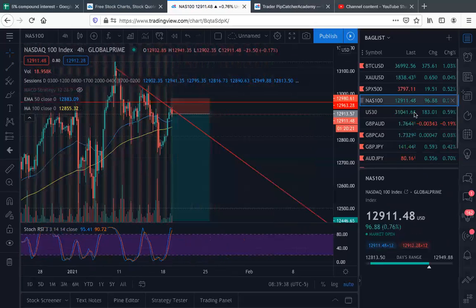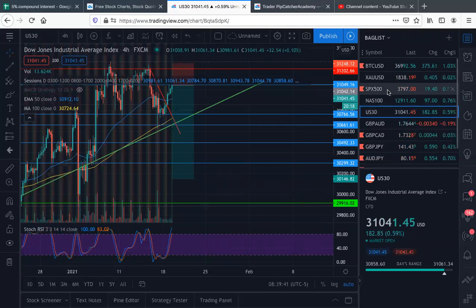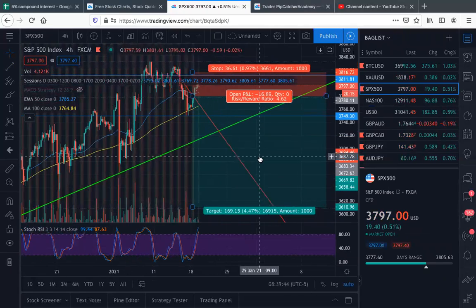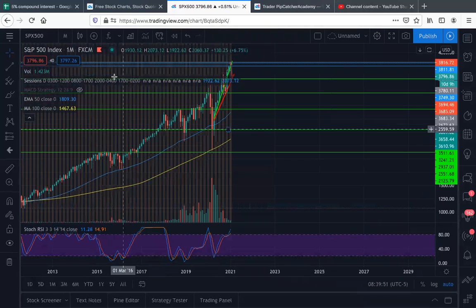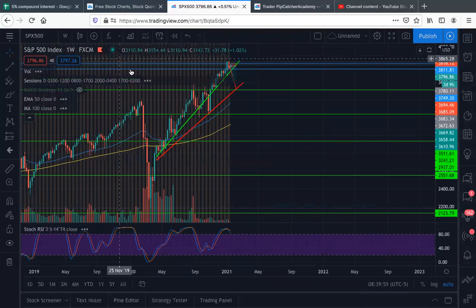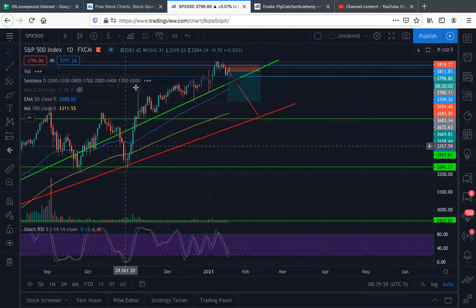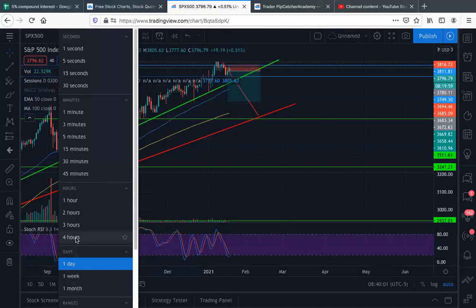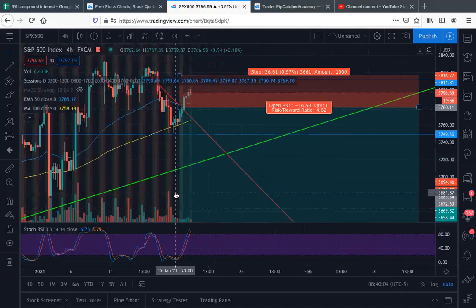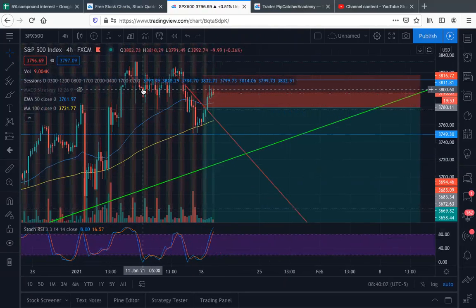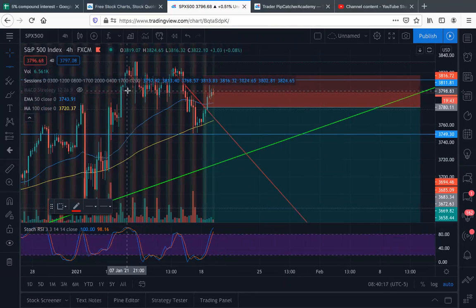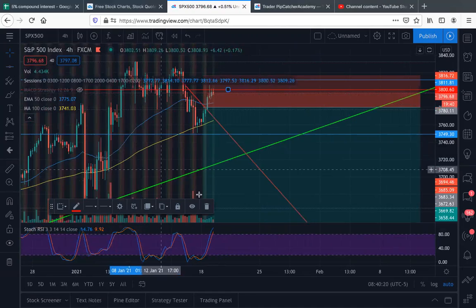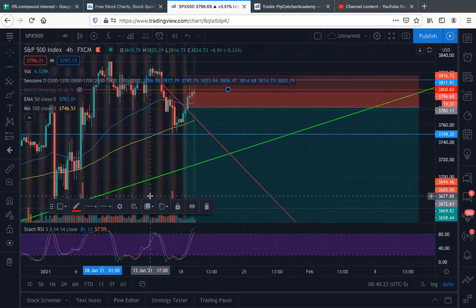What about NAS? Did I do this for US? I did do that for US. All right. And then SPX 500. Know that these are pretty much the same. Monthly we're bullish, weekly we're bearish, daily we are oversold, 4 hour we're overbought. Okay, we got that same level of rejection from our last level of consolidation. All right, let's mark that off, which is around there. Boom. Okay, so we need that level to hold.